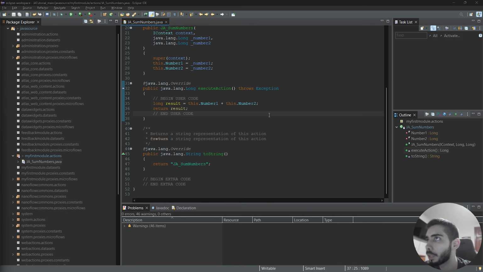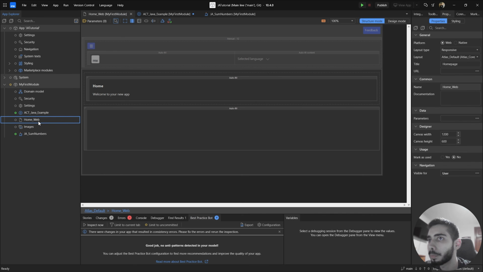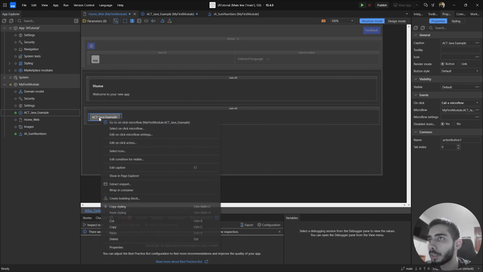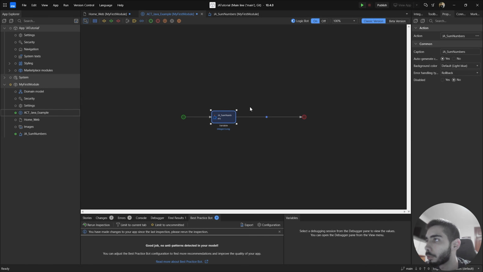Now we can go back to Studio, go to your home page, drag and drop the microflow. Let's go inside and select the user role, and let's change a little bit the flow.